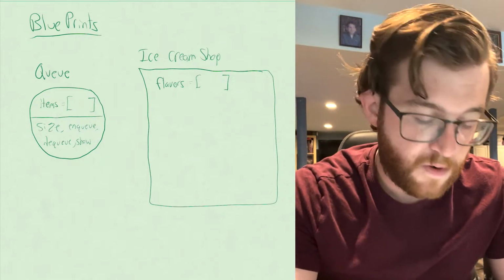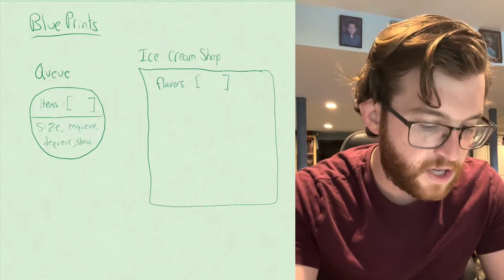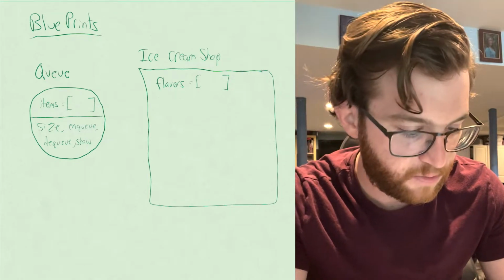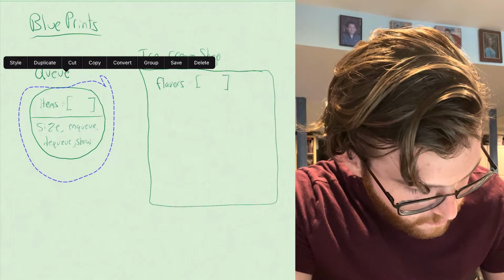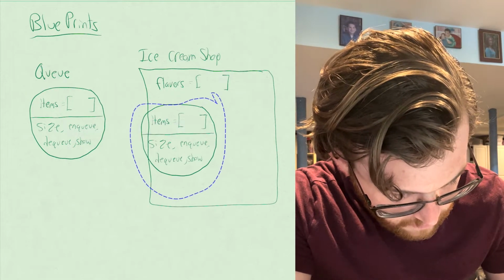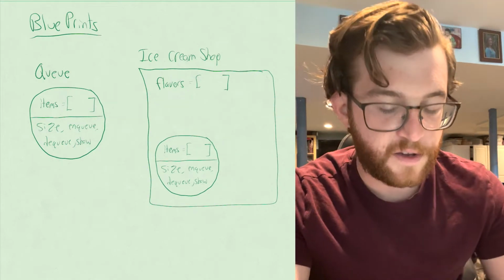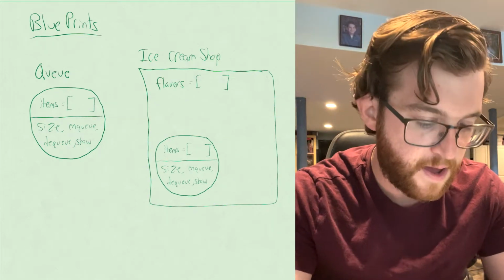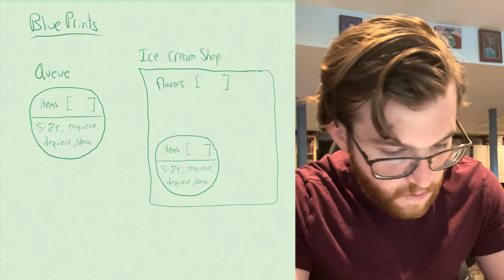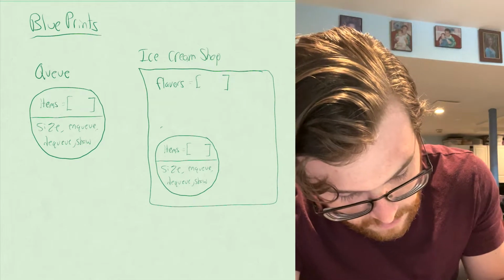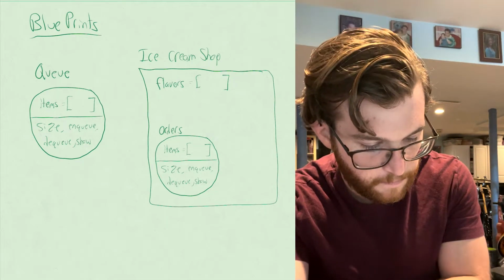And now this is where the most complicated part of this is. So we have a queue inside of the ice cream shop. So I'm going to copy and paste this. Copy, paste. We have an instance of a queue inside of the ice cream shop. So when we make the ice cream shop, it also is creating an instance of the queue. And in this, its name is going to be called orders. So we have that here.